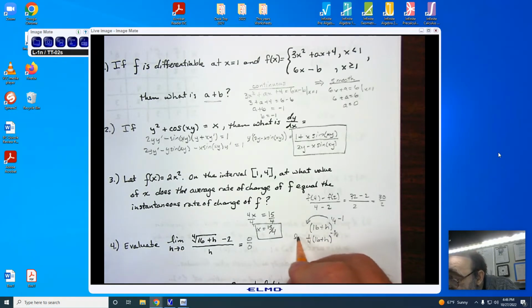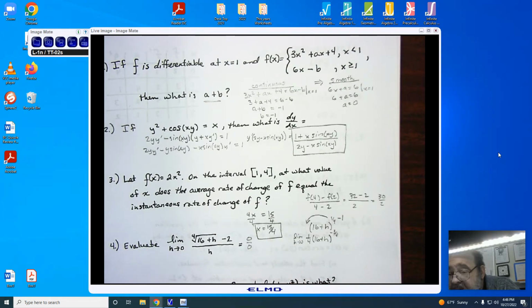We're now going to apply our limit as h approaches 0. When I plug the 0 in, you'll notice that I get 16 to the negative 3/4 power multiplied by 1/4. So we're going to tackle that power first. We're going to start by taking the 16 to the 1/4 power, to be more specific. Since 16 is 2 to the 4th, and the 1/4 power multiplied by the 4th power will give us 2 to the 1st. So the 4th root of 16 is 2.